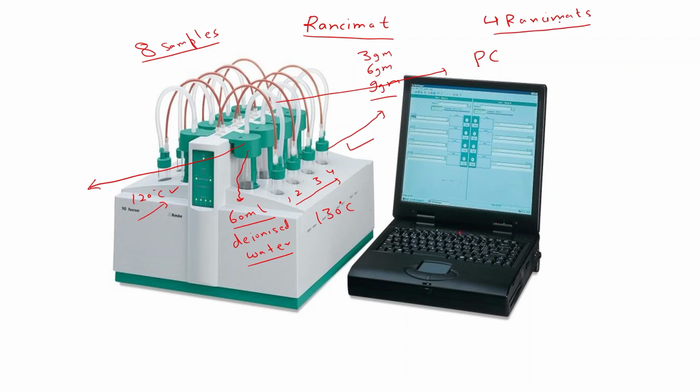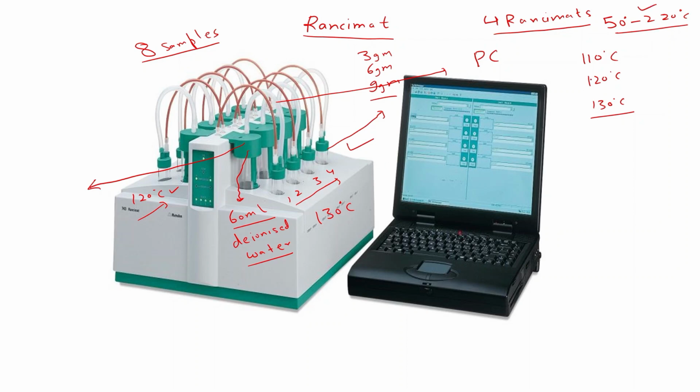Just to tell you, this is the Rancimat equipment, which is used to determine the oil stability index or the induction period, and in turn the shelf life of any fat containing product. It consists of measuring vessels and reaction vessels where the reaction will occur. We are providing accelerated conditions, that is, higher temperature. The temperature can go as high as 110, 120, or 130 degrees Celsius. The manufacturer has specified that the temperature can be adjusted from 50 to 220 degrees Celsius in the heating block.